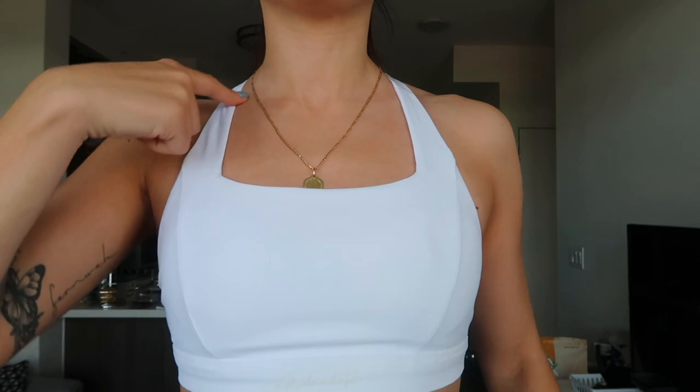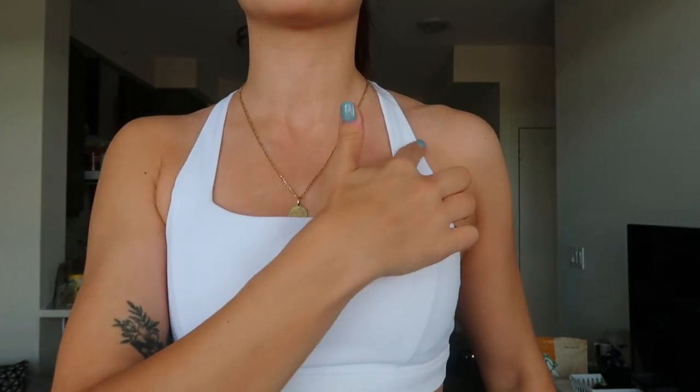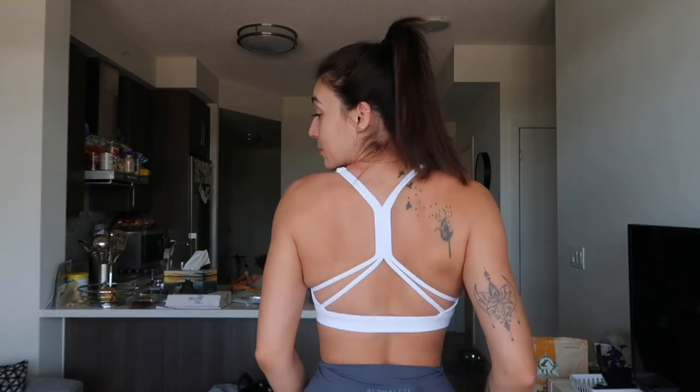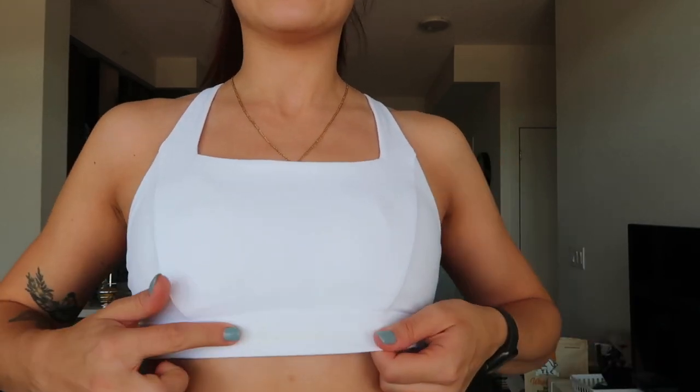This is the Pulse Kinetic bra in white and I'm wearing it in a size small. It's like squared at the top which is a little different — usually tops are sweetheart or rounded or a v-neck, so I kind of like this. What I noticed right away is that the padding is very thick, a lot thicker than any of the other Alphalete bras I have. I think maybe because it's white they made the padding thicker so it's not see-through. The padding gives you support which is nice. And when you flip to the back, I love it — I love open backs. It has Alphalete lettering raised on the back — it's a really nice detail.